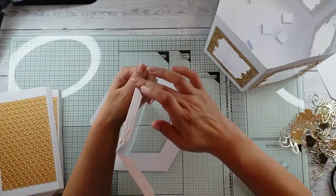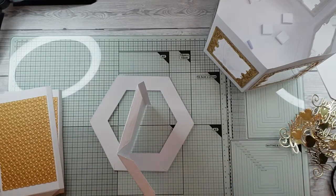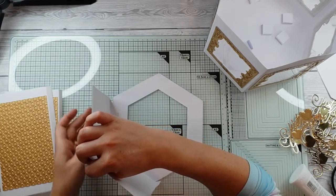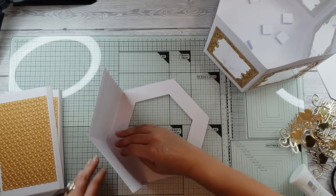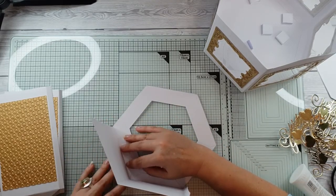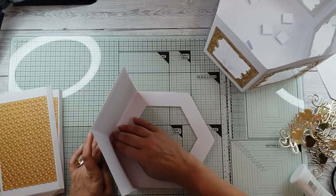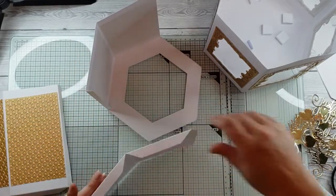Oh no, I haven't actually. That's not true, because the other one was a 10.5 centimetre hexagon. So I did do it, that's right, I did. So here we go. So we're going to pop that, and we're doing exactly the same, leveling it up. And I am taking my time and going slowly with this because I can't afford to make a mistake. Because if we make a mistake, then we're not going to be able to get this box set up. So I am going a little bit slower than I normally would. Normally I would speed through this, especially when you're not on camera. I would be light speed, but I just want to get this right.